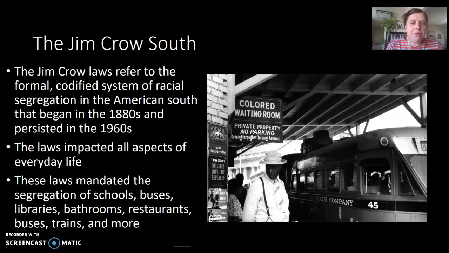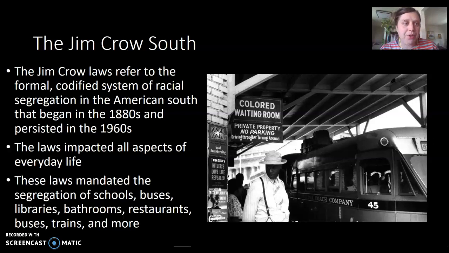Okay, so the Jim Crow South is essentially what is established through this Supreme Court decision. And so what this refers to is the set of local, state, and county laws that essentially codify racial segregation. So they create laws governing the spatial and social segregation of individuals in the American South. And so these laws are beginning to be created in the 1880s when they get the green light from the Supreme Court, and they persist into the 1960s when we see the next set of civil rights laws being passed, which we'll talk about several weeks down the road.